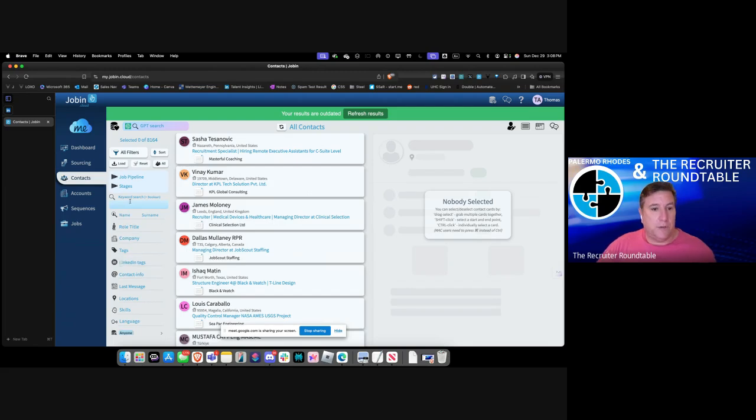So he can go in and use keyword search or title and put in software engineer or software and IT and grab them that way. Another recruiter who works construction did a lot of residential. So he's going to search by residential and put in project manager and superintendent. However you do it, it's up to you. But Jobin makes it really easy to do with roles and titles and keyword searches and whatnot.